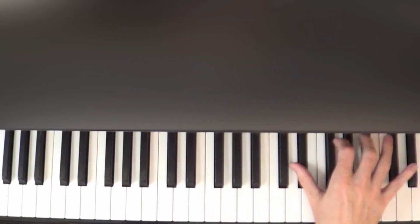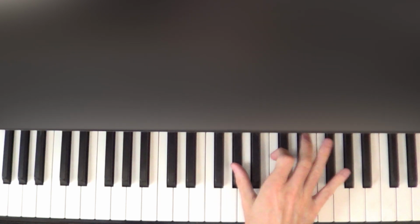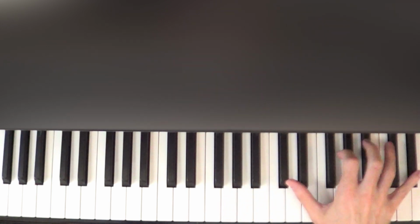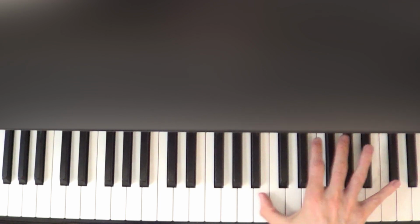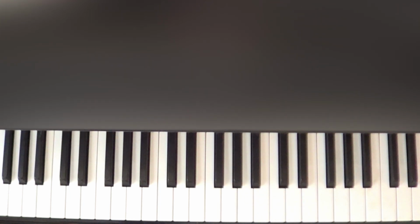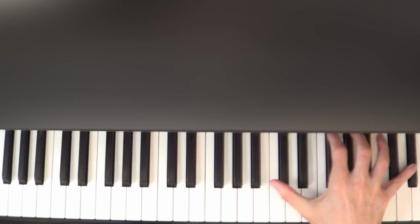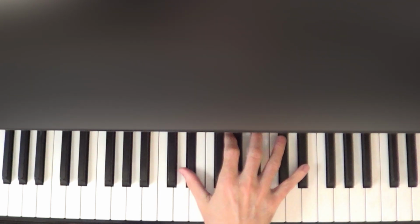So we have, and then from the G sharp, we're going to go to a G to the D sharp, and then back to the G sharp to the D sharp. That's pretty challenging once we start getting further away from that high D sharp. And that's all I want to do in the right hand. Let's do that part again. And a little faster.